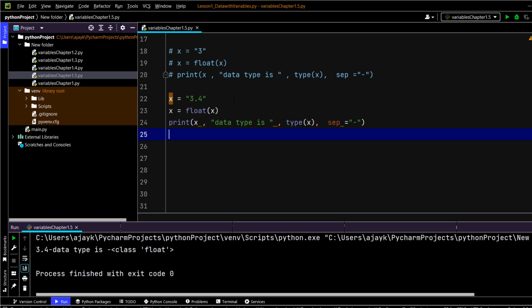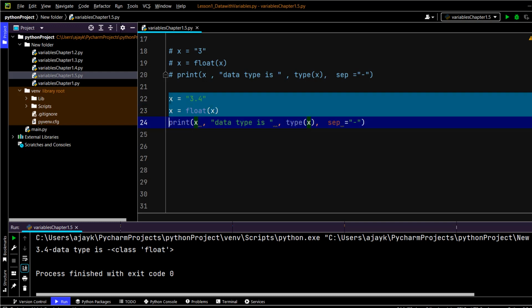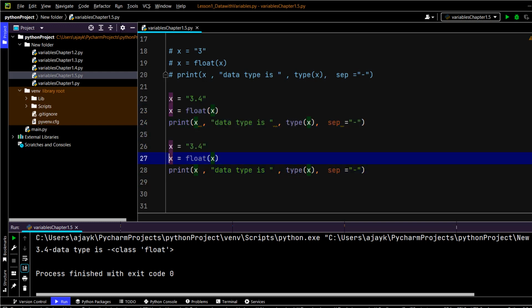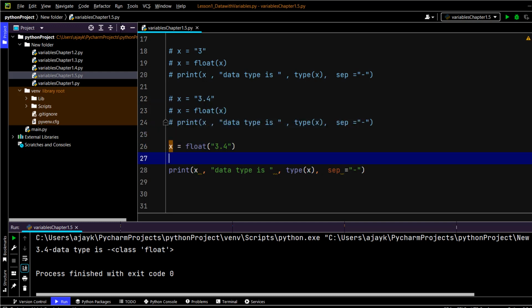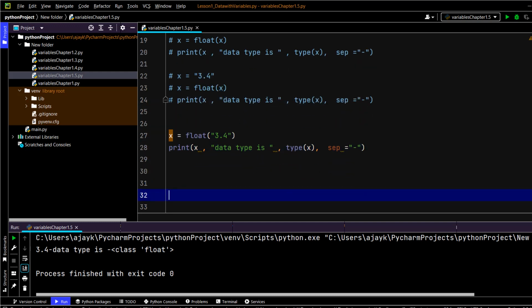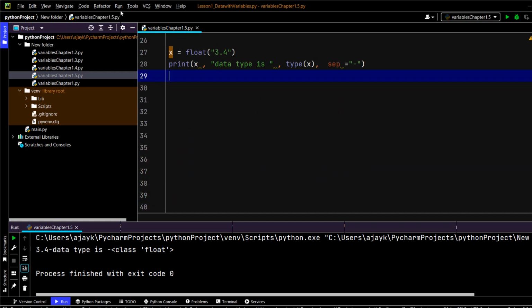Okay, and by the way, guys, I also want to tell you one thing. Pay attention. Though I have written these two steps separately, you can also write this in this way. For example, let me copy this and paste it here. You see, I can obviously reduce this line. I can say I want to do this float here. Is this okay? Is this fine? Let's go and check that. Let me put the comments here. Let me give you some space. So in this way, if I run this program, we should not see any problem.